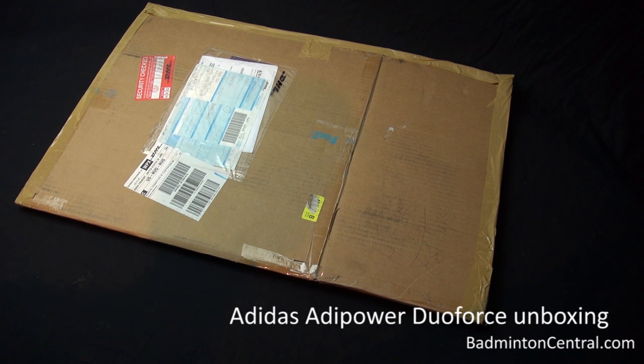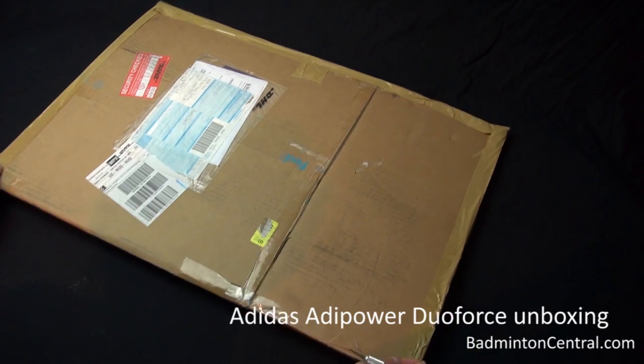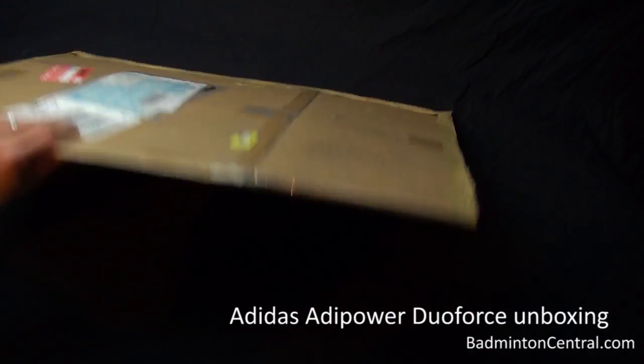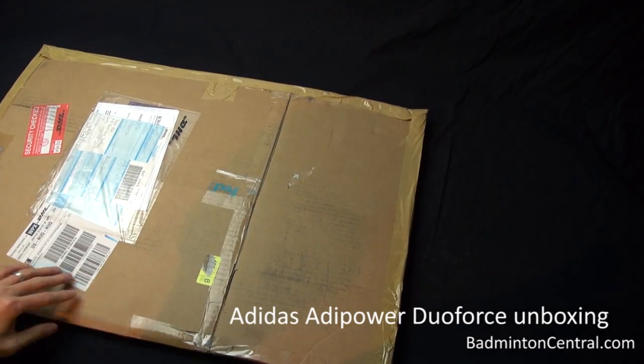Hi everybody, today I received another package from Adidas. This time the shape is a little bit different. Well, let's find out what it has inside.